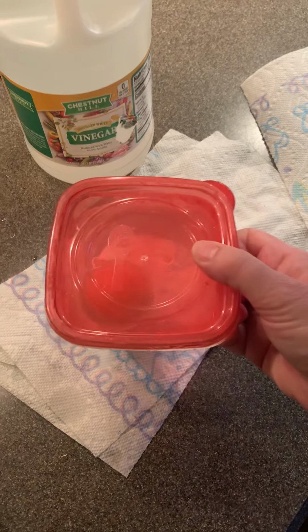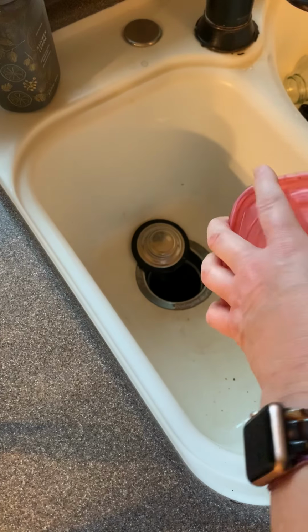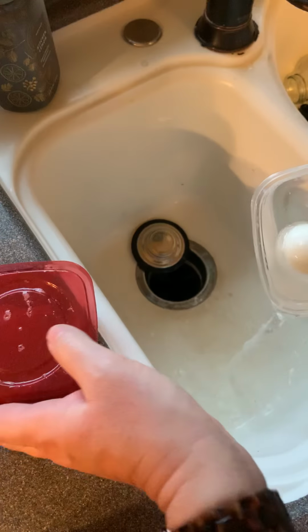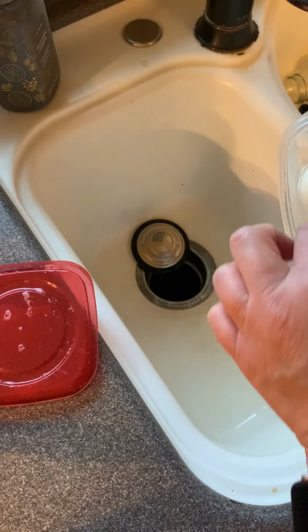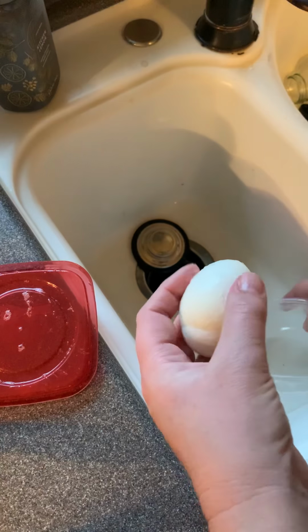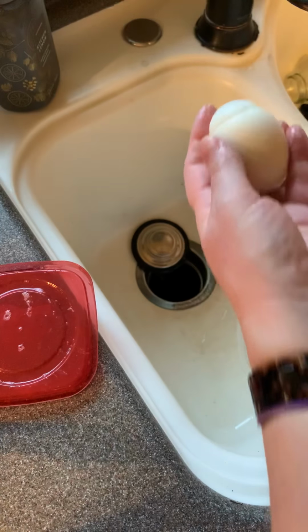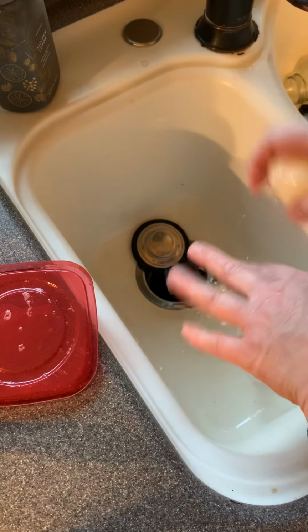Here's what I'm going to do. I'm going to walk it over to my sink and pour the vinegar out so I don't make a mess. I don't know if you notice how it must have had this part sticking out. I'm going to rinse it off. Dry it a little because I don't want to make a huge mess.